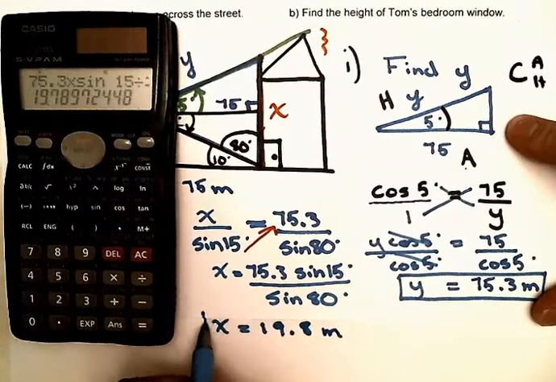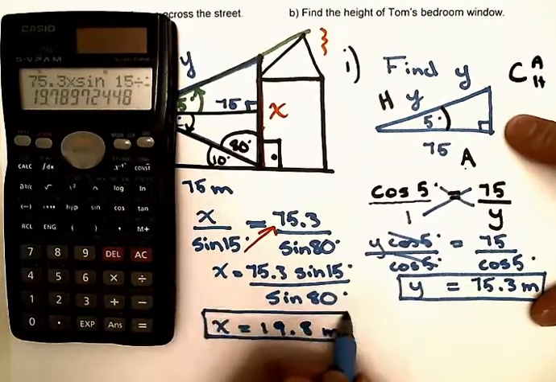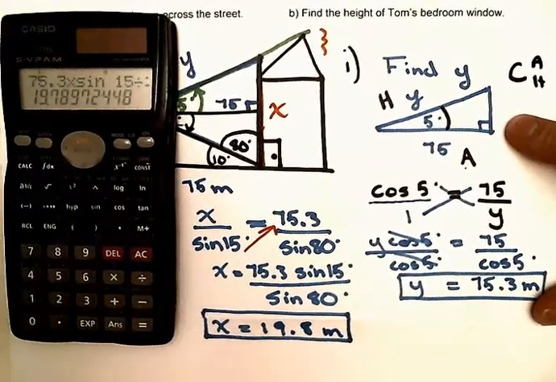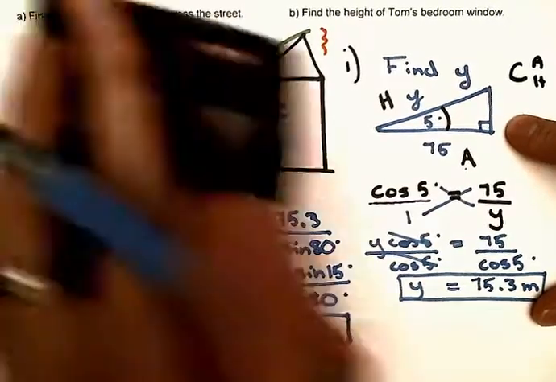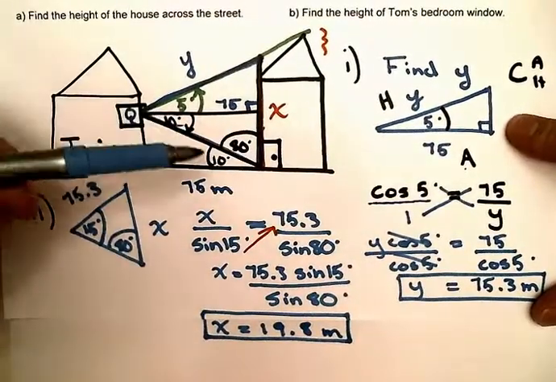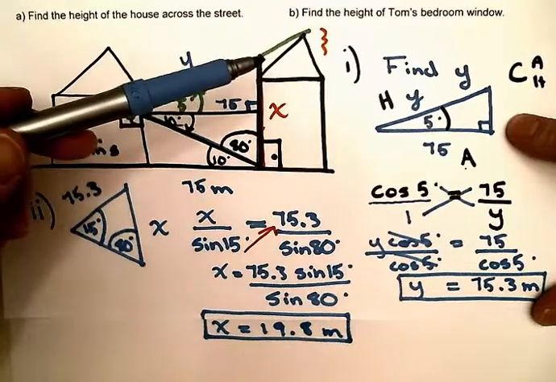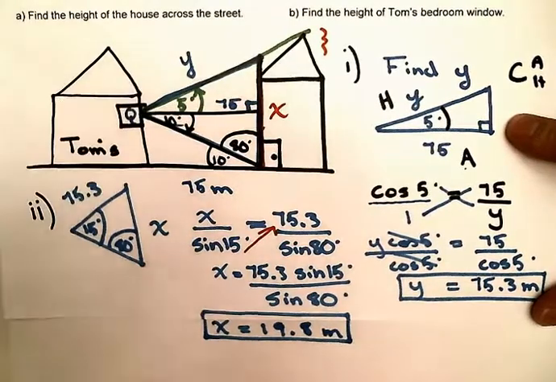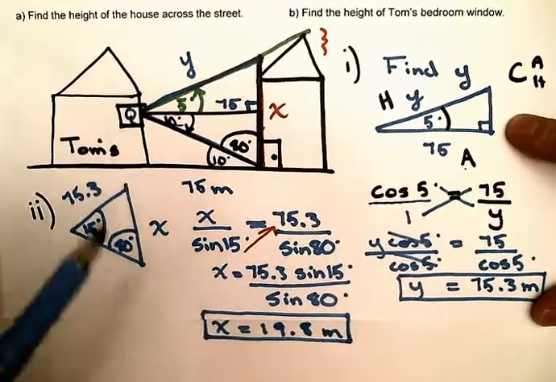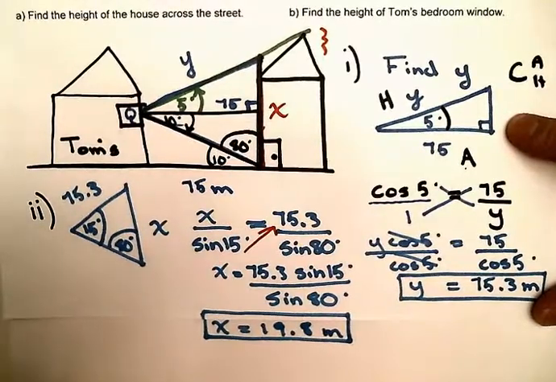And actually, that seems fairly reasonable for house height. Now we do acknowledge that that height of x, which takes us up to midway through the roof, is not quite the height, just the way the problem was explained, the way Tom was looking. But the trigonometry still holds, and we would have a height of 19.8 meters.